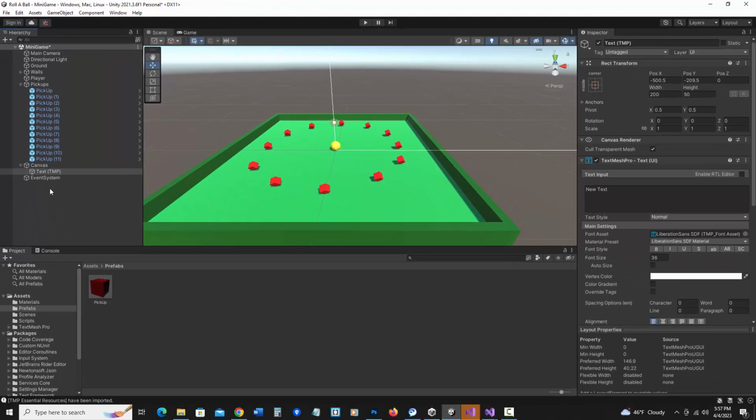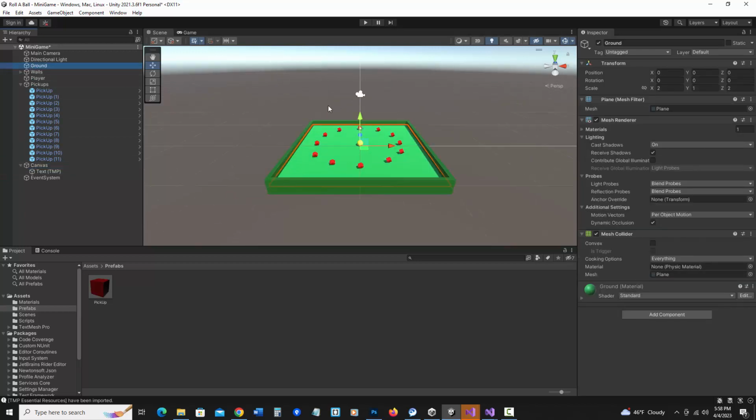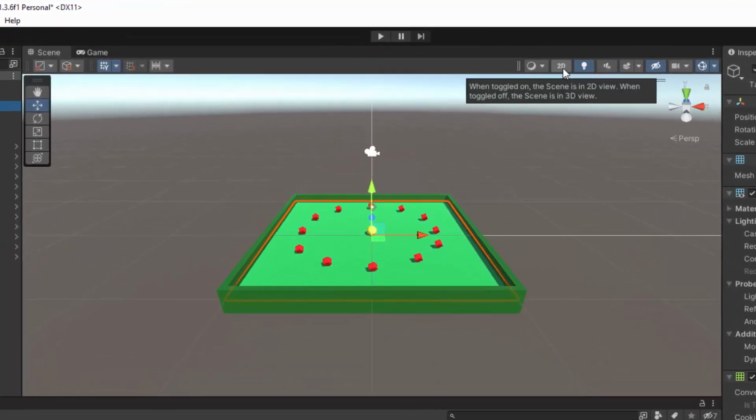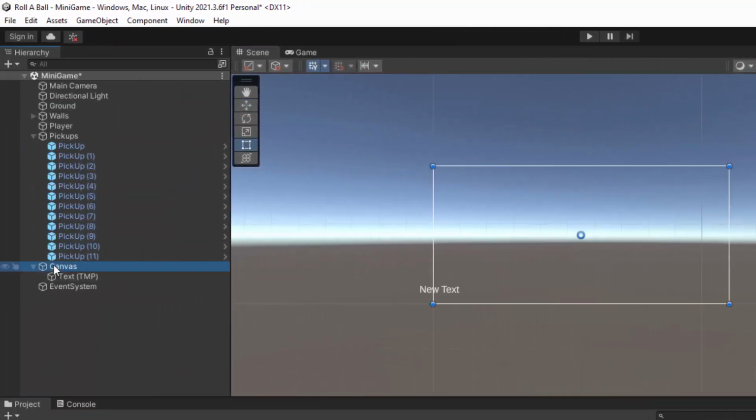UI in Unity is a little weird to work with. Notice it came up with this canvas, and if you double click on it, you can see where it is. And I have to say it's a little odd if you haven't worked with it before, because here is our ground and things you can double click, but notice it looks gigantic. I think the easiest way to do that is to switch into 2D mode. Notice there's a box up at the top of the scene, and then double click on your canvas and it'll show you where that is. And this essentially is representing what the user is seeing.